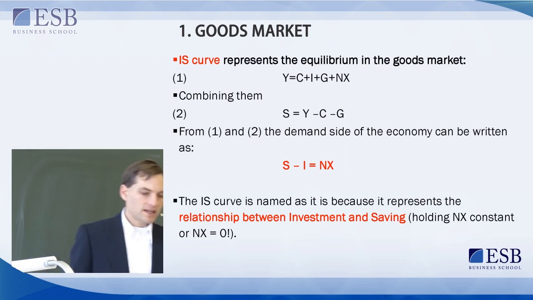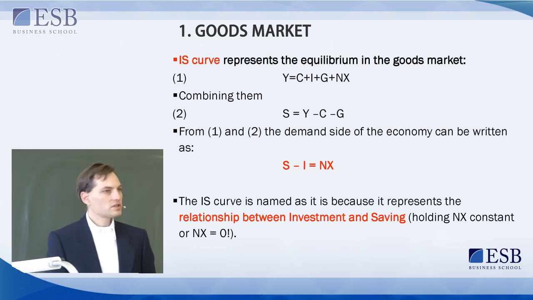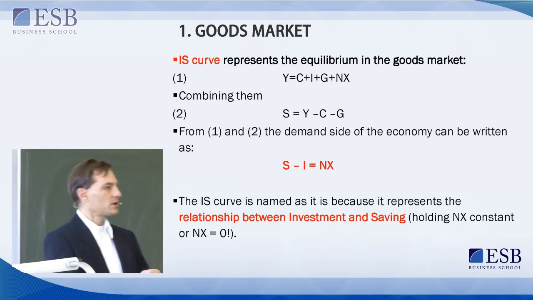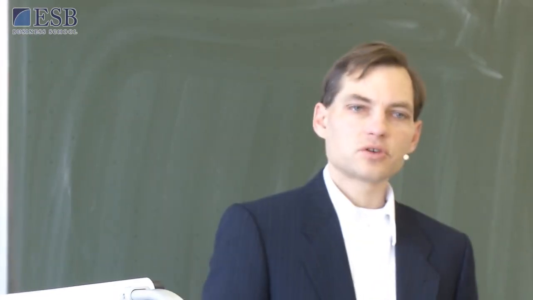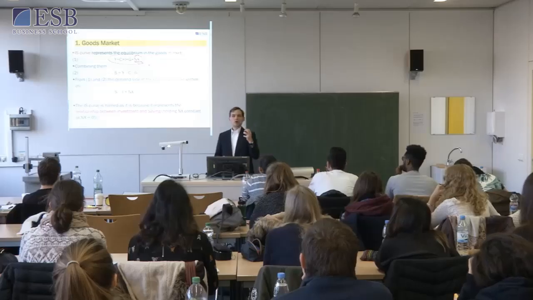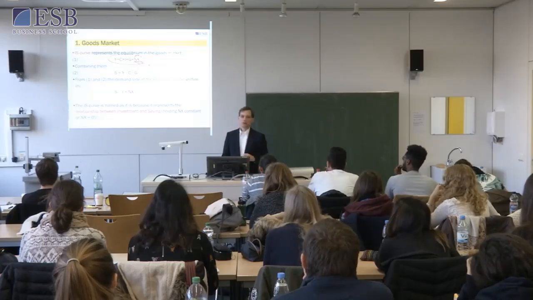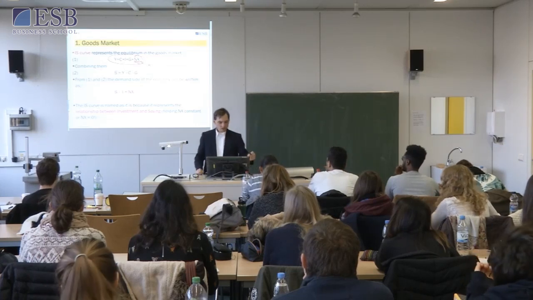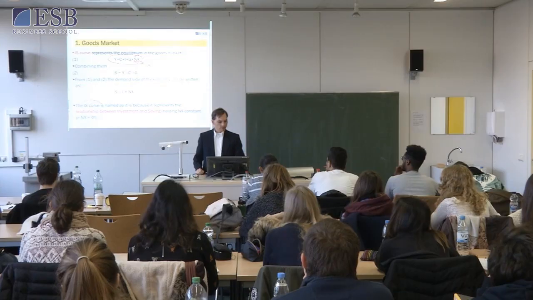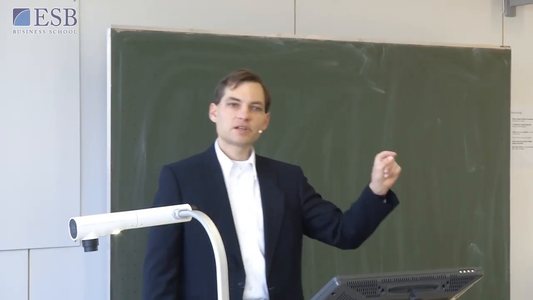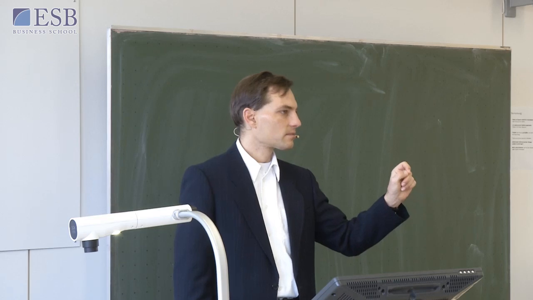And what we will see in a second, when we now move on to the goods market, is that we can derive a goods market equilibrium. That is what we also did a couple of weeks ago. And then we design a curve that is representing all these equilibria of the goods market in a new curve. And we will see this curve is called the IS curve. And that IS stands for investment savings.